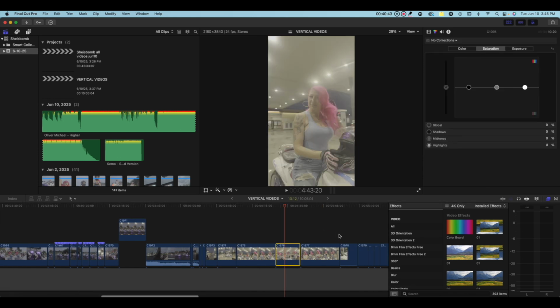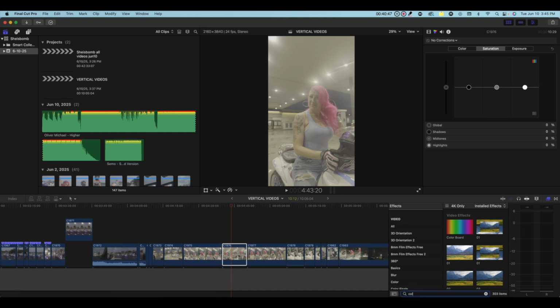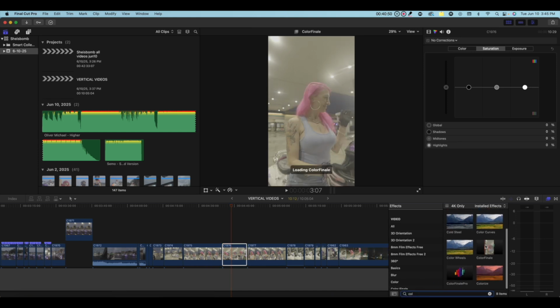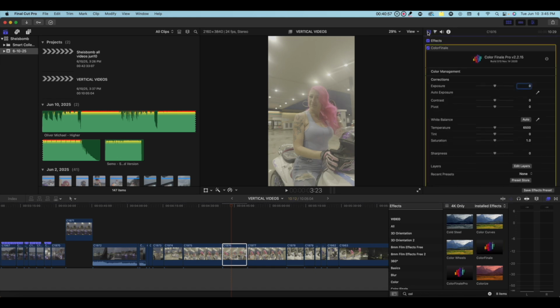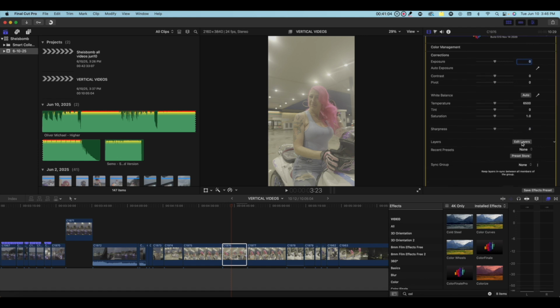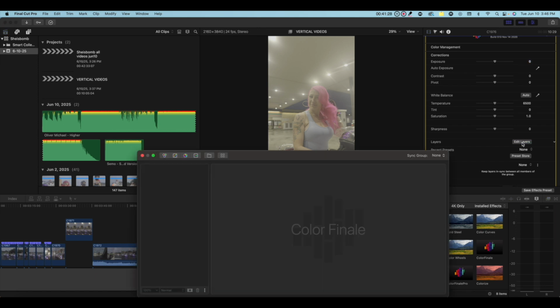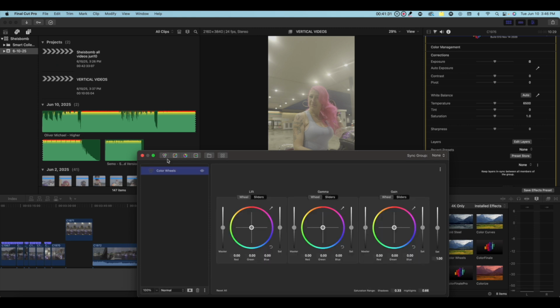Alright, I'm gonna show y'all another thing that I use to color grade. It's called Color Finale. You have to pay $100 to get this. It's a little bit more professional than just the regular color grading. Final Cut got us spending a ton of money, y'all, but it's what I do for a living, so I gotta spend it. If y'all think it's worth it, make the investment. One thing I can say about Final Cut is it is better at color grading than Capcut, but Capcut does have presets that it comes with. Alright, so pretty much the same process, right?